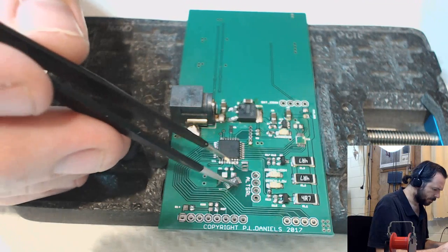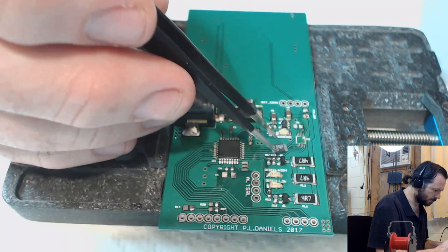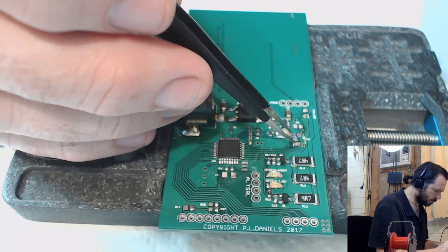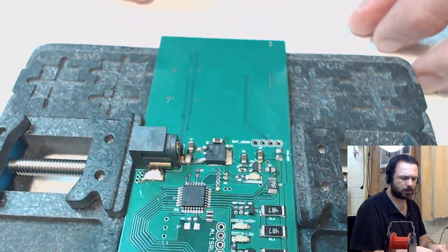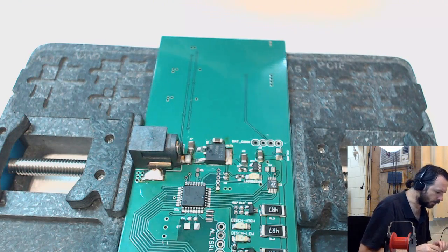Yeah, now I've got to remember which way this thing goes. Oh, right, that's pin one down there.